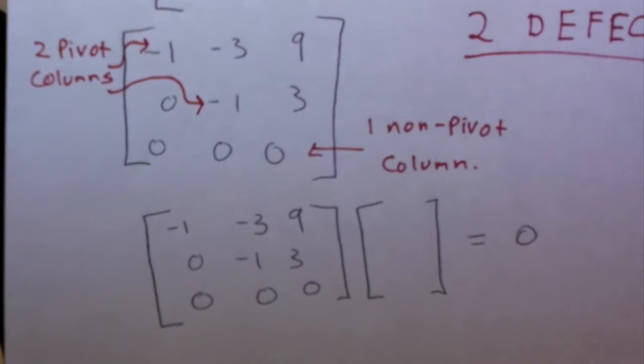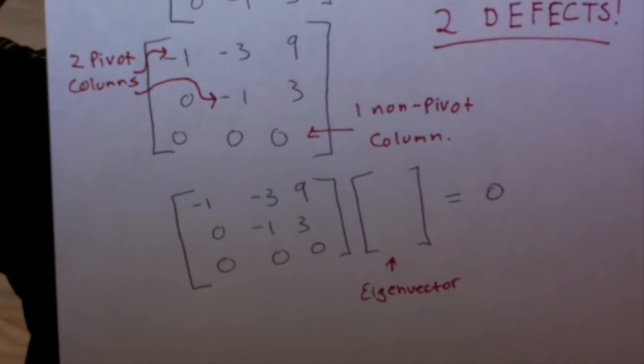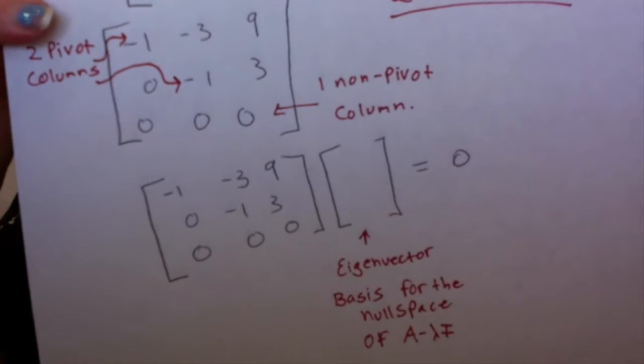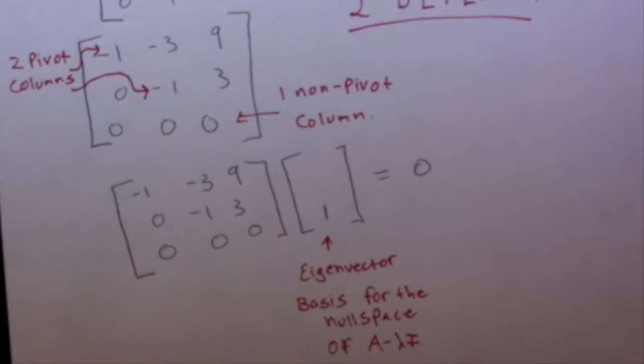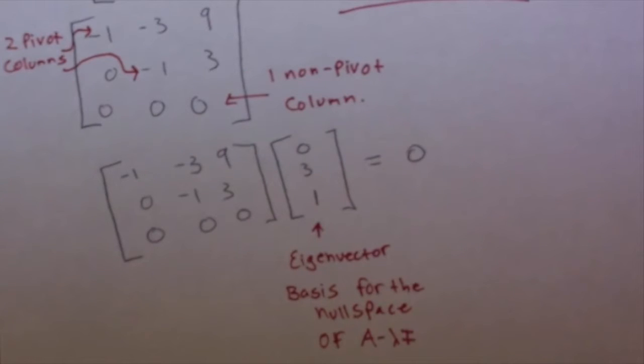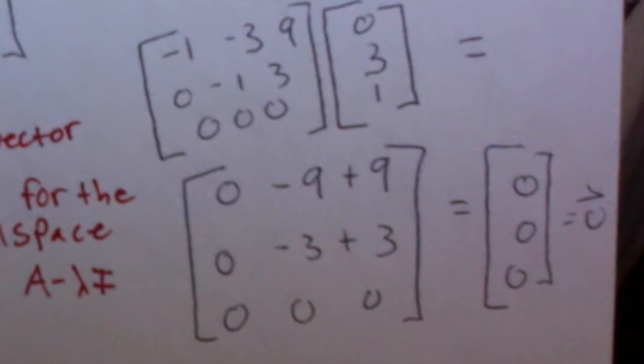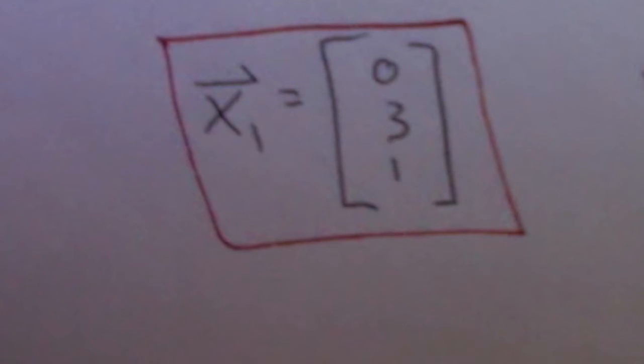You find your first eigenvector the usual way by taking your A minus lambda I and setting it equal to 0 with some unknown vector that it's being multiplied by. You then choose the free variable, in this case the third component of the eigenvector, to be 1, and then you choose your other 2 components depending on what would make things 0. Choosing 0 as the top component and 3 as the second component will give you 0 when it's multiplied by that matrix. You can check your work and multiply it out yourself and see that it does give you the 0 vector. So this is our first eigenvector.